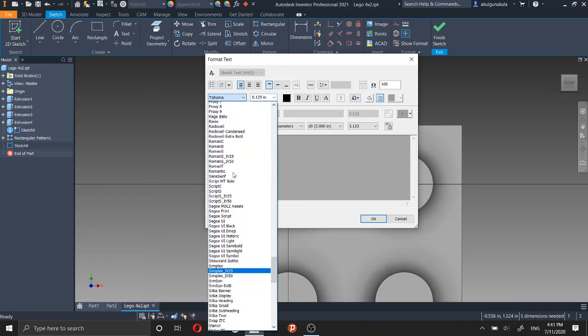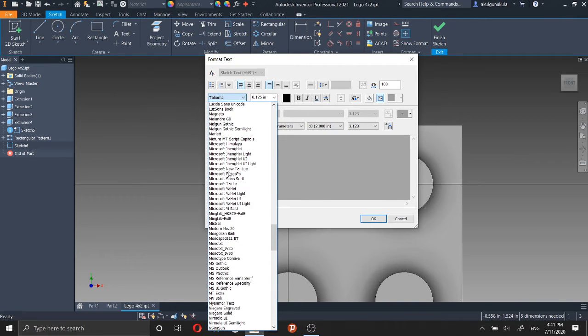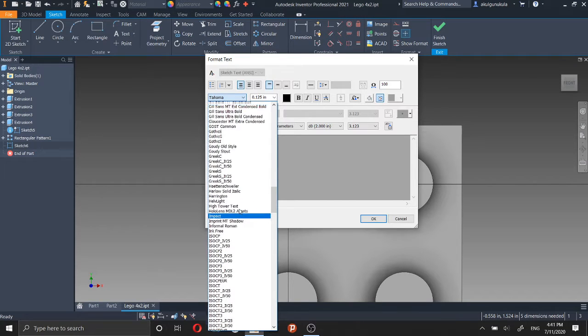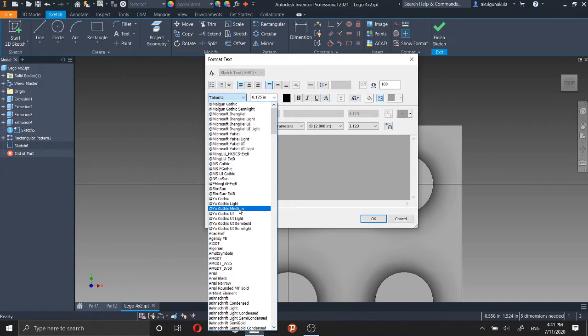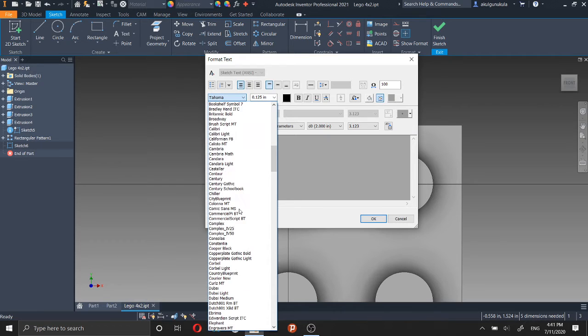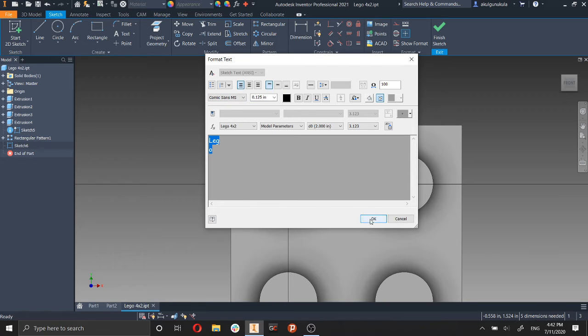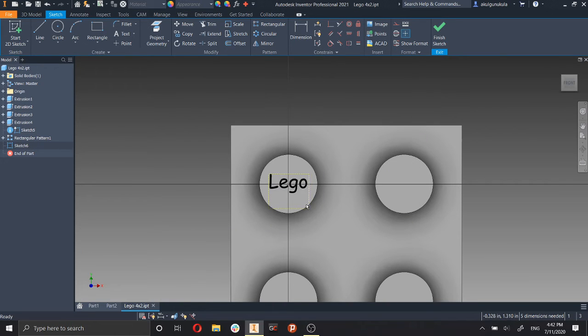So let me go back to something. Let's go Comic Sans for fun. Oh, it's going pretty slow. There you go. Good old Comic Sans.